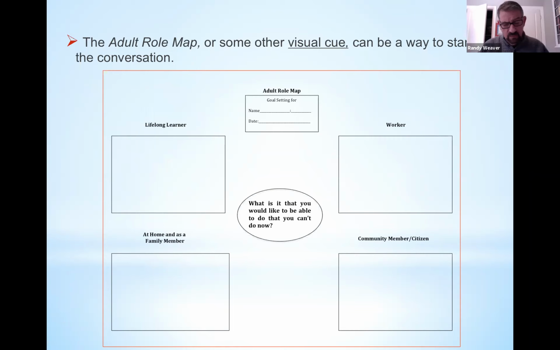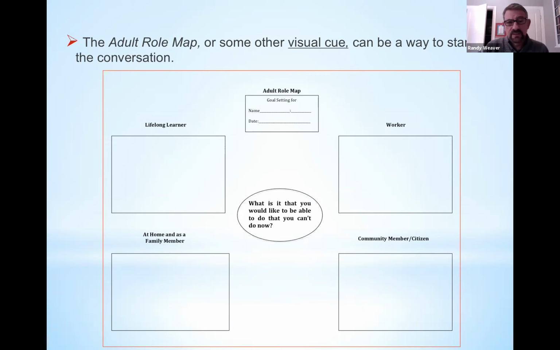Some programs have used what we call the adult role map as a way of eliciting initial goals from adult learners. It's usually best, whether you use the role map or not, to take notes on a separate piece of paper and later transfer the goal information to the roles and goals form.